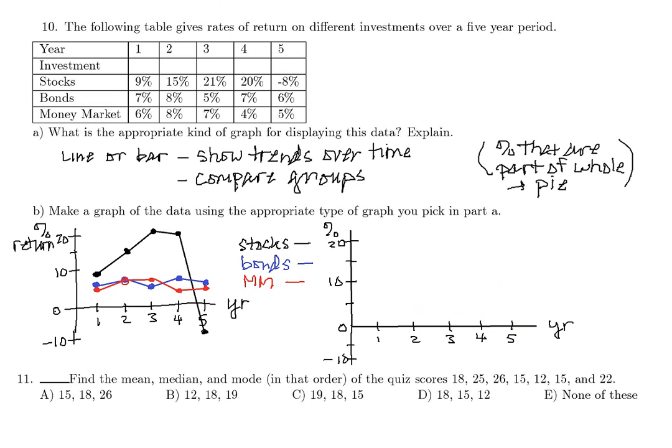And now we're using bars instead of lines. So first, we're going to have 3 bars for each year. We're going to have a bar that's return on stocks, one for bonds, and one for money market. And I'll do those in order left to right. So let me do the bonds first, because those are going to be centered right over the numbers. So 7% would be about right there.